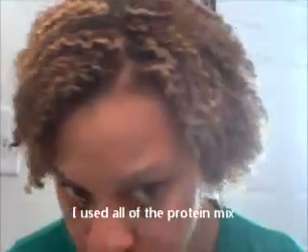I'm applying the protein treatment to make sure it's evenly distributed, and then I'll let you know how it feels. Okay, I'm back — this is how it looks after washing out the protein. It does feel dry, but it feels like my hair is a little stronger than before. I'm going to put in some TRESemmé Breakage Defense conditioner.